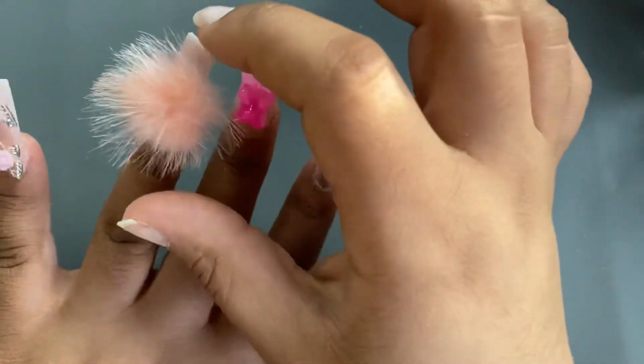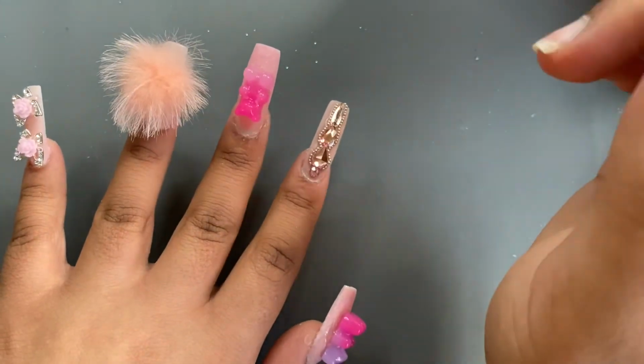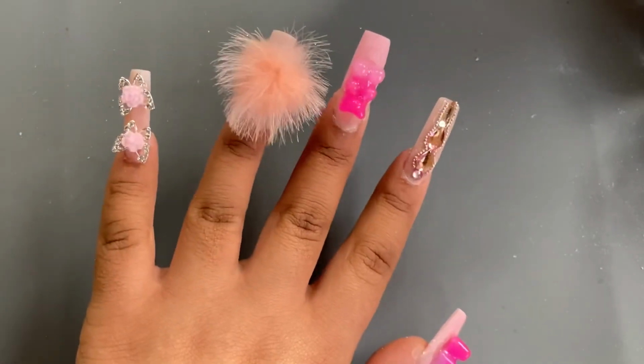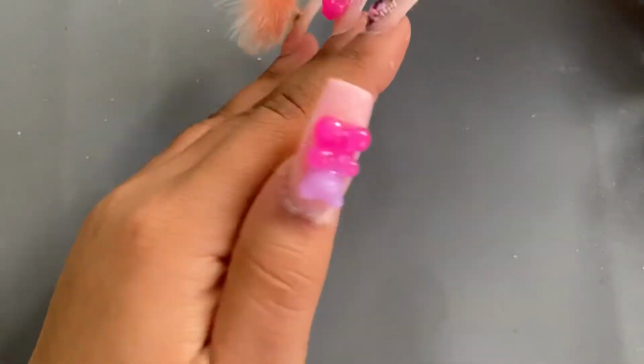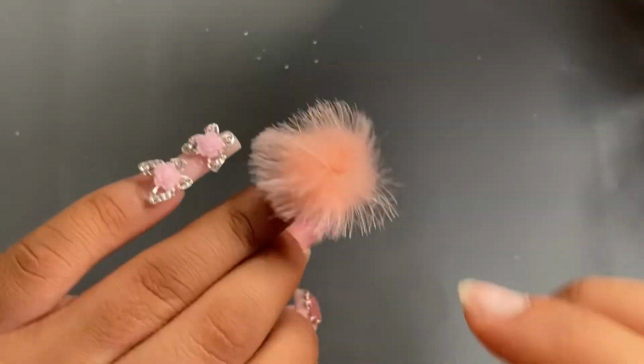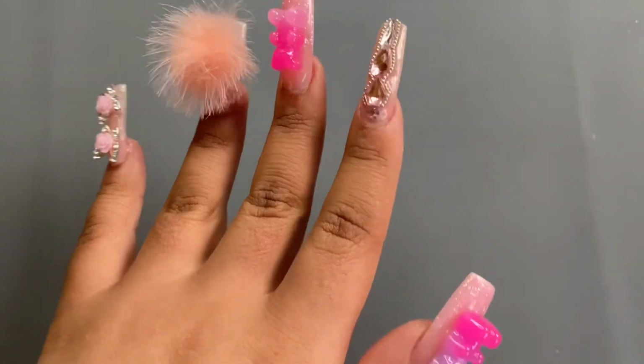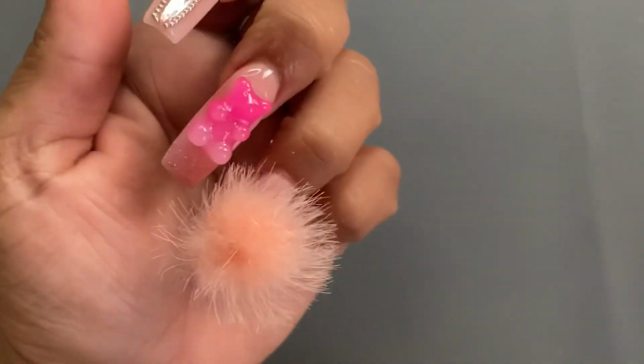So like I said, I was not happy with the fluff ball at all. If anybody from Shein sees this, sorry. But definitely you guys have to put better magnets on the fluff balls. The other magnet was definitely fine. But yeah, guys, so this was the finished look.